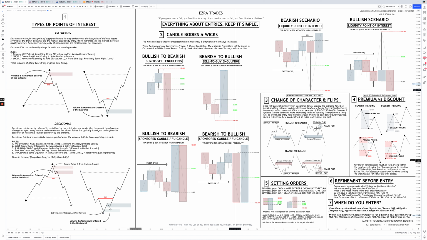That's very important. In this case, how do I like to take entries when I see these candles? Now obviously in my case, I'm refining down these candles. A little tip, I like to take buy to sell engulfing candles at the 25%. I'm going to give you more examples in the setting orders option, but the idea behind that is I like to set most of my trades at 25% mitigation. So if I take the low to the high of the candle that gets engulfed, this is the candle prior.